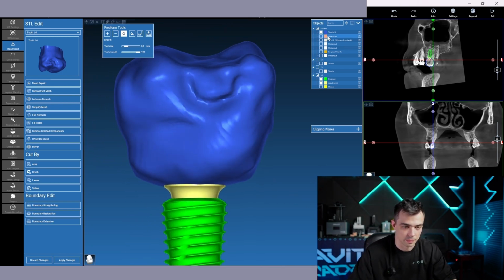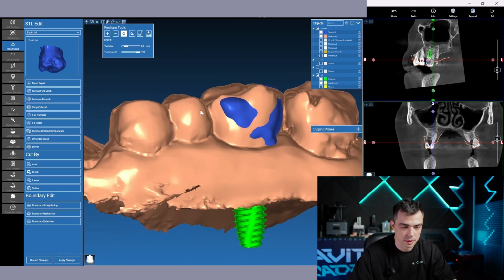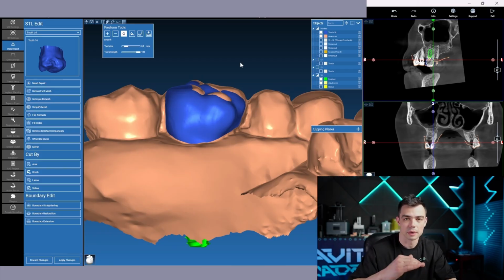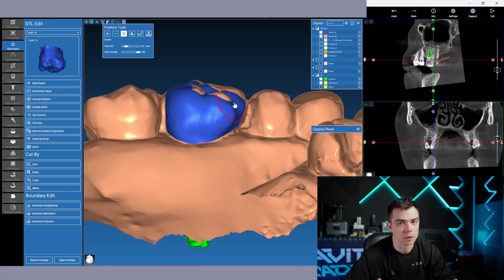Last but not least, we have the full height of the crown right now, but we have to cut most of the crown in order to avoid the occlusion contact with the antagonist teeth.